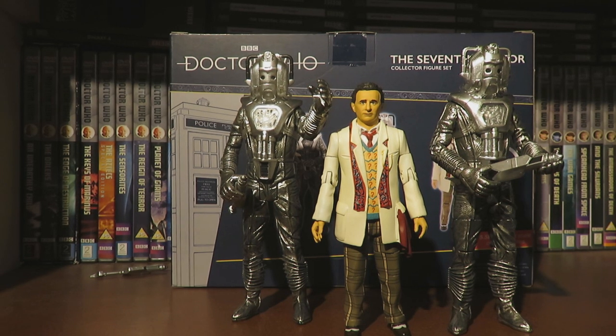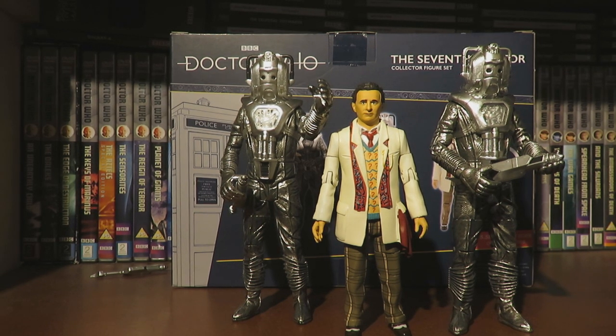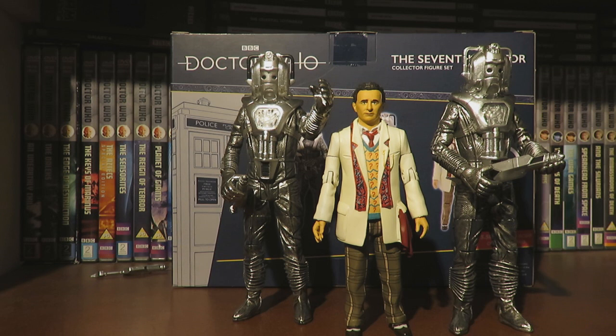People have said they would have preferred an Ace figure. Now the Ace figure is a lot more complex for Character Options to do because of the amount of badges on Ace. It would be a very interesting thing for them to do Ace, because obviously all the little badges would require a lot of paint detailing, and that will probably eat away the budget for that set.